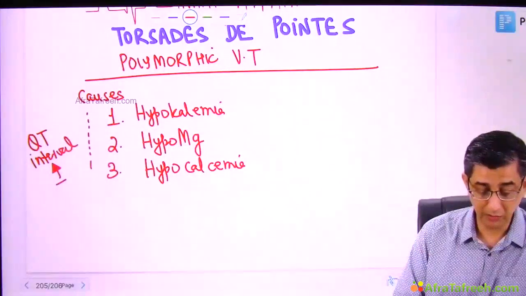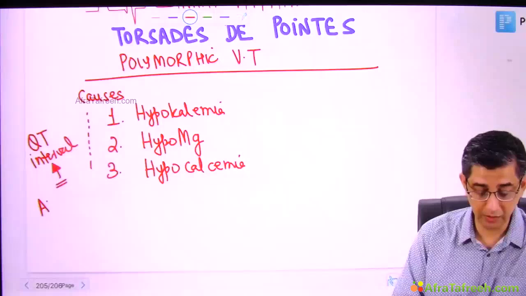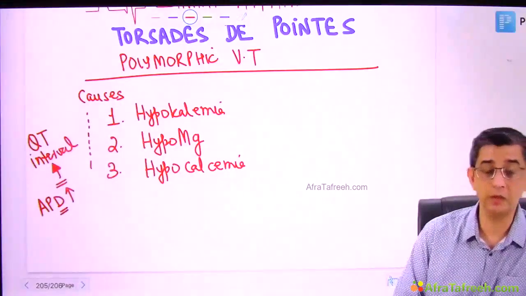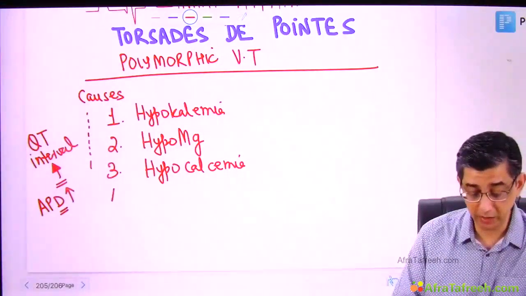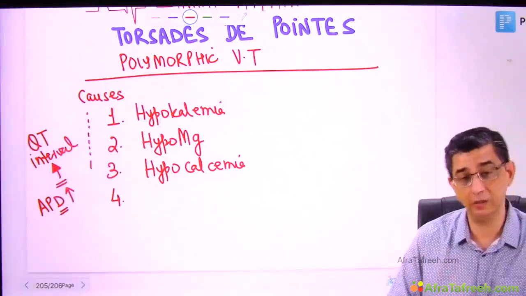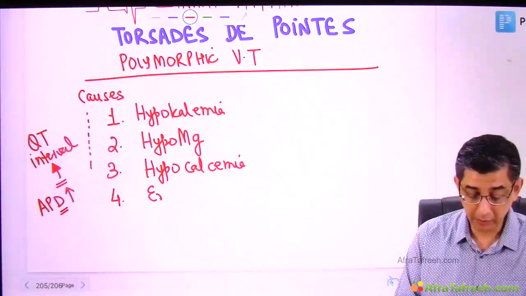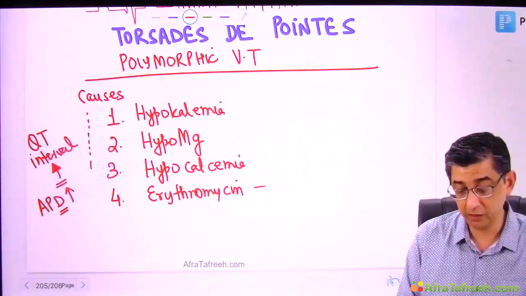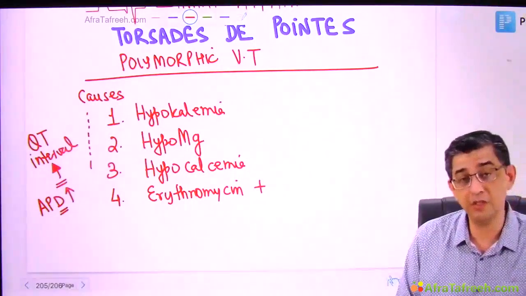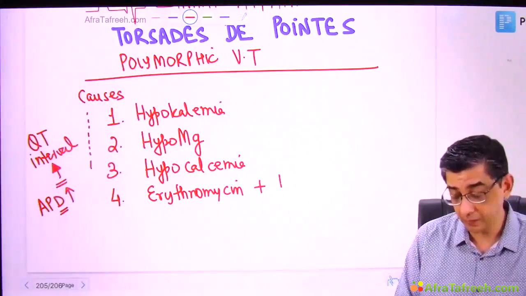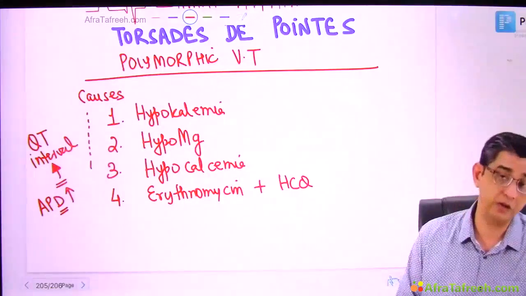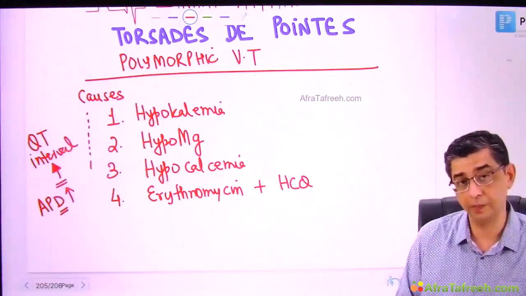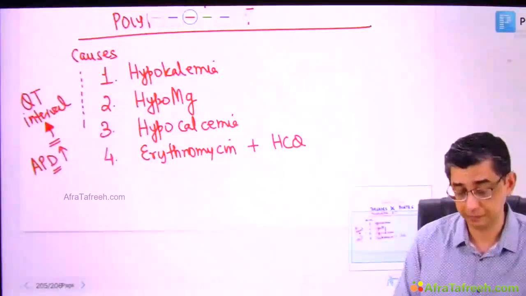But I want you to say that whenever the QT interval is prolonged, it increases the action potential duration, that is okay, but at the same time, it also makes the heart more vulnerable to any extrinsic influences that can cause a tachyarrhythmia. In fact, a lot of drugs have been incriminated, especially in COVID-19, because initially we were not aware that COVID-19 was present, as testing was not being done. So we were treating patients empirically with erythromycin and hydroxychloroquine. Remember, erythromycin with hydroxychloroquine should never ever be given because erythromycin itself can cause QT interval prolongation and can contribute to torsades de pointes.